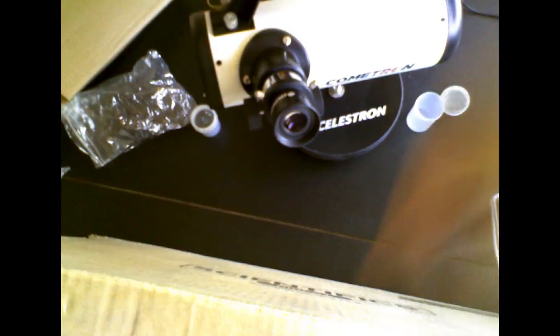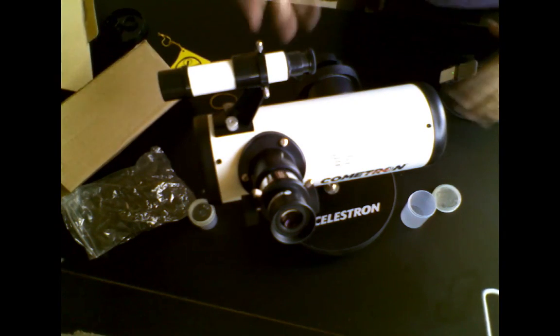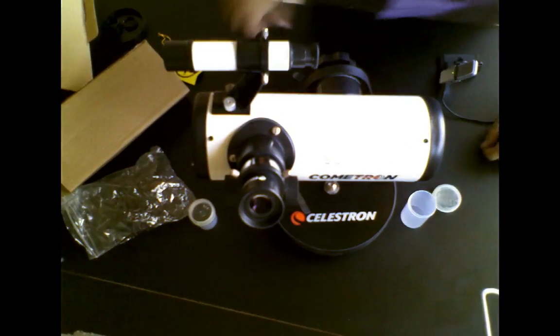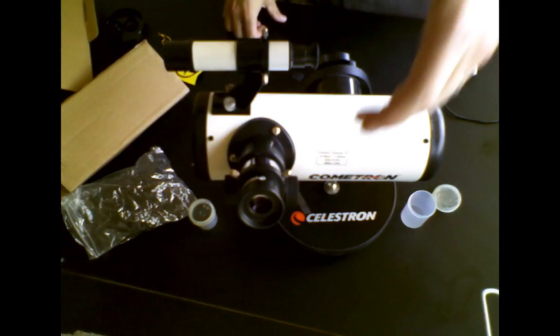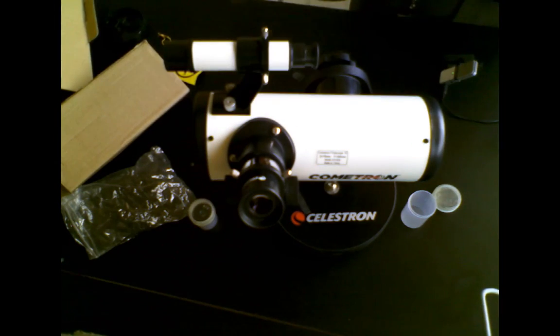So, now, if you can see this, which I hope you can, I have the logo in there. And I have the logo in the center in here. And that's pretty important because you got to have this stuff aligned. If you don't have it aligned, when you start looking for something, let's say I move over to that nebula. If I find it in my viewfinder and I go to look, it won't be in my eyepiece. That's not going to work very well. We want these to be aligned to be looking at the same thing.